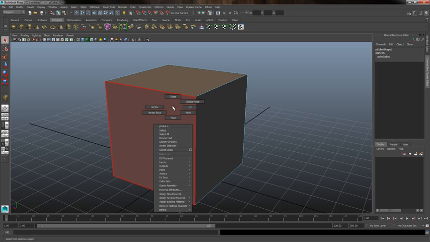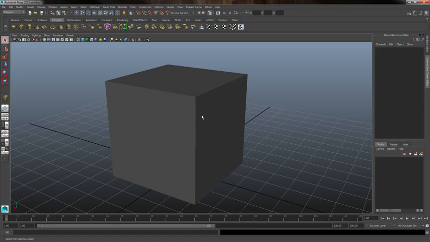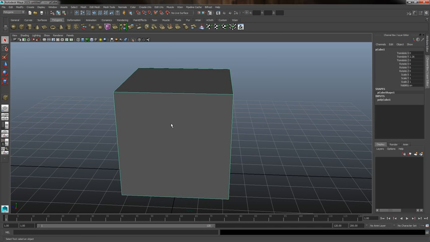You see here it says object mode, that means I'm done and I just want to look at the model. So if I click on it, notice I can no longer select the vertex, the edge, or the face, because again, I am in object mode. I can no longer change or manipulate it. I am no longer modeling.